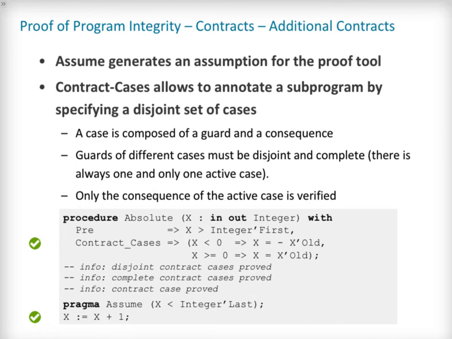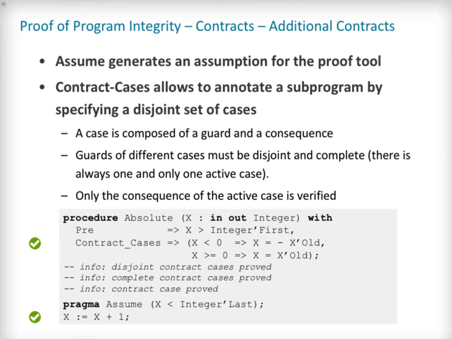As we have seen, contracts are a key feature for GNATprove. It supports pre- and postconditions, as well as assertions introduced by the pragma Assert and type predicates. New contracts have also been introduced for the process of formal verification. For example, the new pragma called Assume is handled as an assertion at execution, but introduces an assumption for proof of program, that is, a Boolean expression which is assumed to be true by the tool without any verification. This is useful, but must be used with great care.